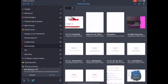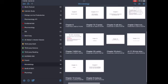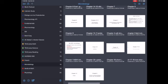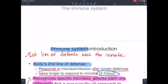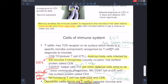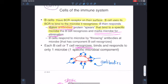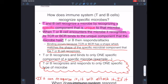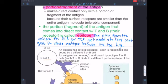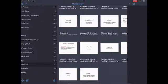But when I was taking the prerequisites, when it came to microbiology, for instance, let's go with my favorite chapters, 17 to 19, I'm sorry. You're going to see here I wrote a lot, I would highlight a lot, and your notes are going to look like this. Maybe you're going to do this in nursing school, but for me, it didn't really work out. But in prereqs, this was perfect, and you can see everything I did, a lot of highlighting. Sometimes I would even write a sentence or two to summarize the whole slide. But yeah, this is one big thing.